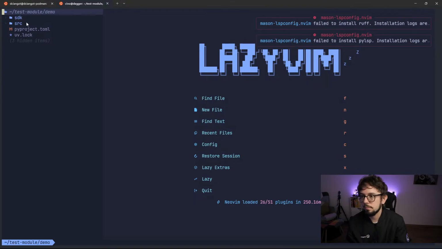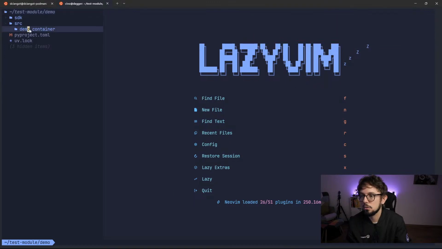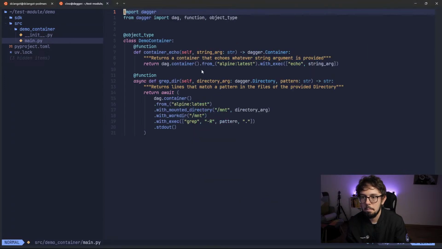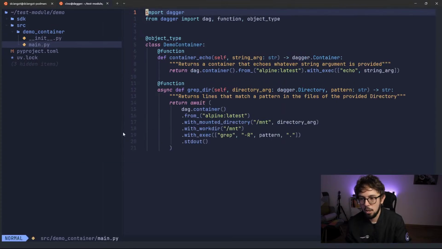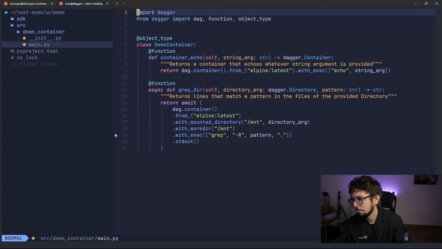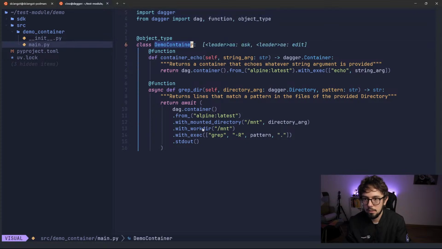Now let's go to src demo container main. This is the anatomy of functions, and in particular of a module showing functions. So my module is demo container, you can see here.